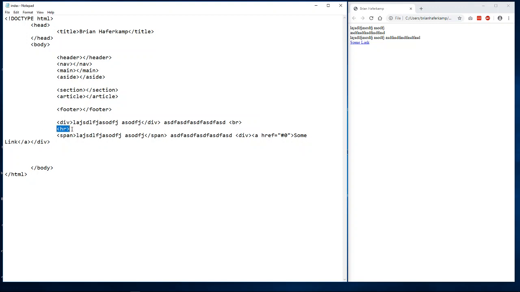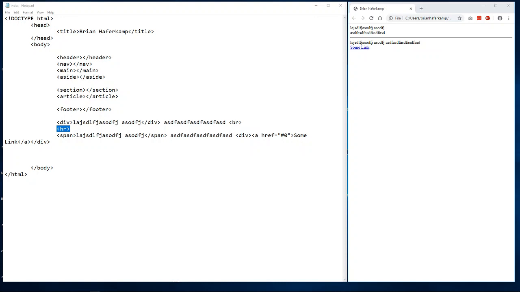Now, an HR has a little bit of styling already through the browser, so you can see there's a little bit of, I don't know if it's margin or padding on either side of it, but it gives you a little bit of separation between them. So this is called a horizontal rule, and you can use HRs in order to separate content as well, the same way you would in graphic design or any other design field. You can use horizontal rules to sort of group or separate content.